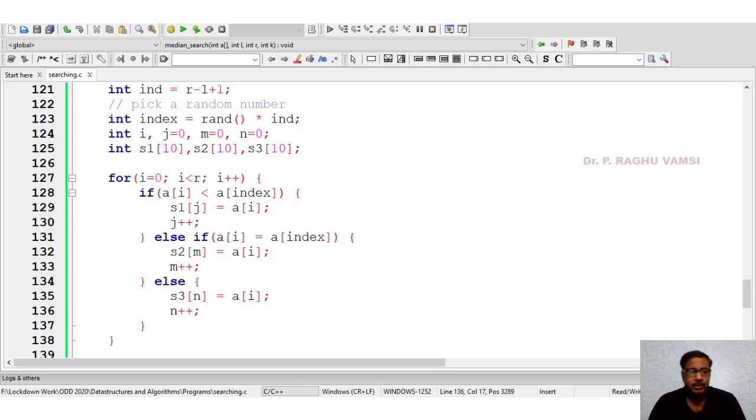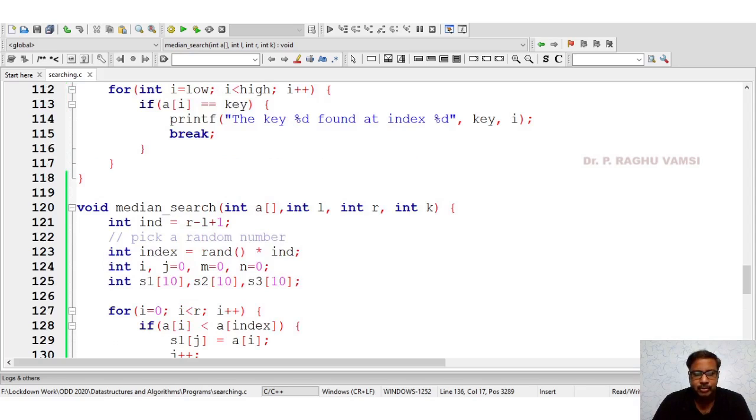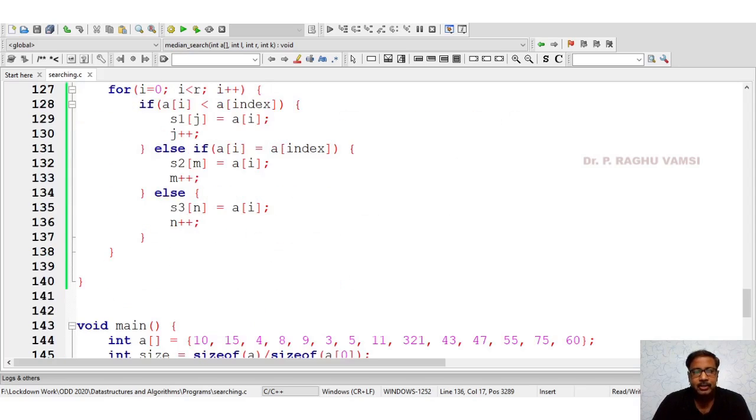If the size or the length of the first subset is greater than or equal to the index, the median value that we have chosen, that is k, then we need to perform the median search on the first subset.